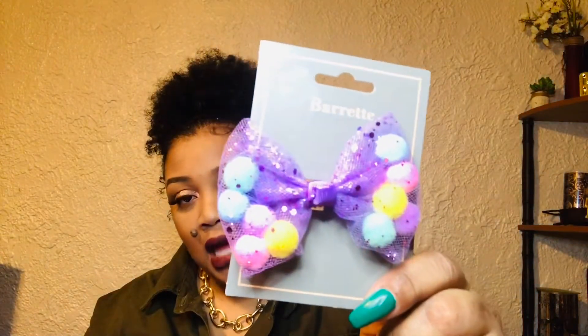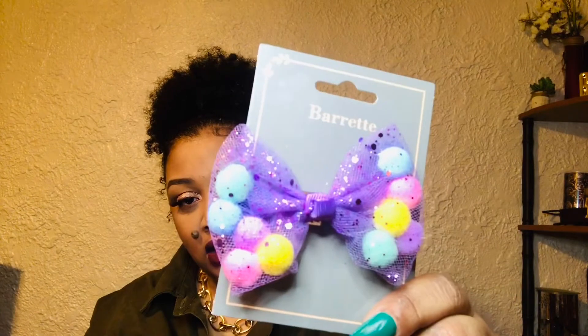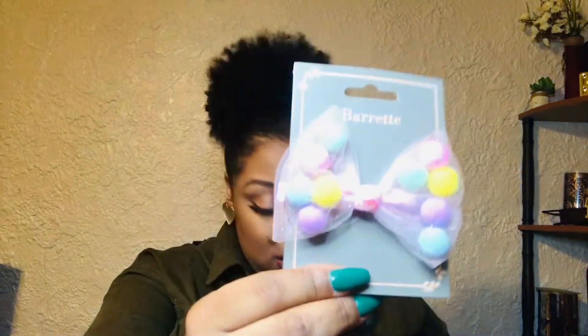Back to the bows — these are good for crafts or a child's head. They have pom-poms in the middle of them. This makes life so much easier as a crafter — you can use these as paper clips for your planner or to send on something girly as a package. I got that one in purple and two pinks and two purples.